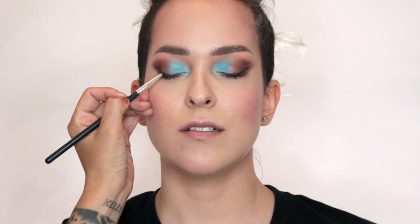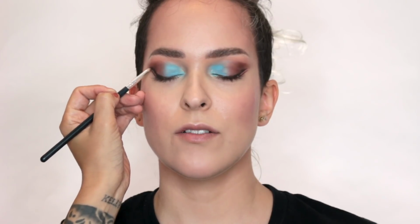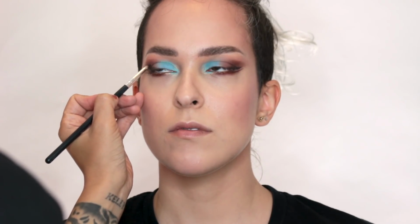Just going in with a little bit of eyeshadow. This is a little bit of black from the Creepy Cute palette. Again, you can use that to connect and create a wing if you choose to, just by connecting at the very little hood of the eye here.